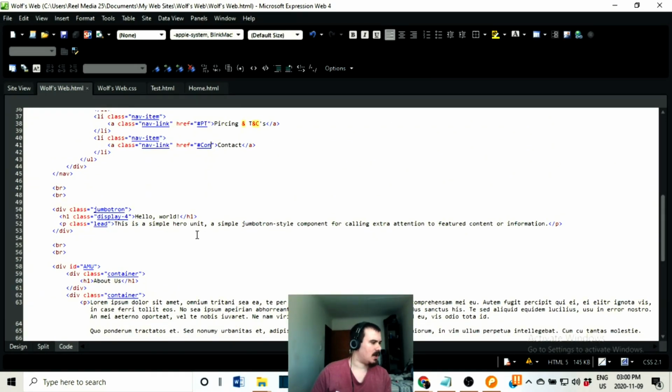The Jumbotron, I am going to be putting one of the bigger pictures we have, one of the bigger adverts I should say. Yeah, I'm going to find that, and then we're going to put that as the Jumbotron. So we're going to have that, and then we'll start filling in the About Us and the descriptions and things like that. Then we'll discuss the colors for the background and so on and so forth.